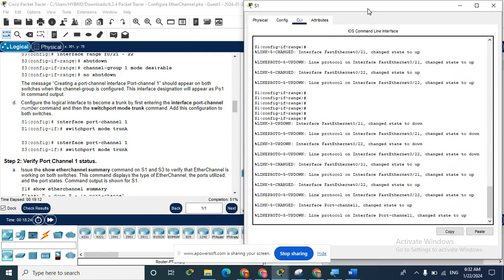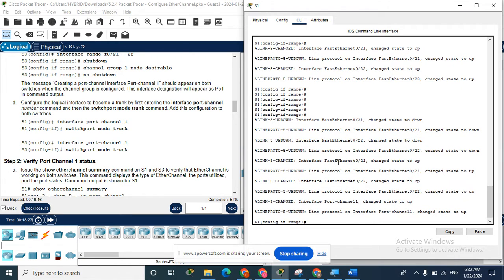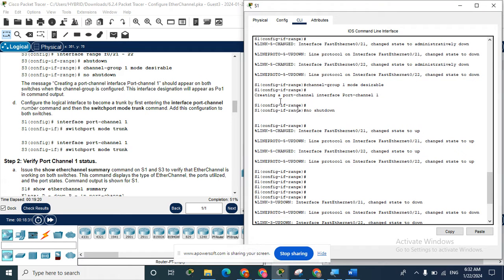So back to S1. This is the command, or rather the output that was specified earlier in the note, creating a port channel interface. This is what should show up if you've configured the EtherChannel correctly.